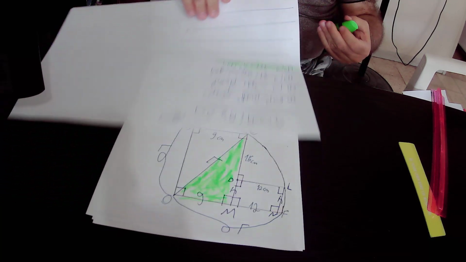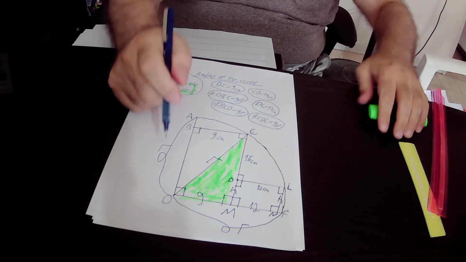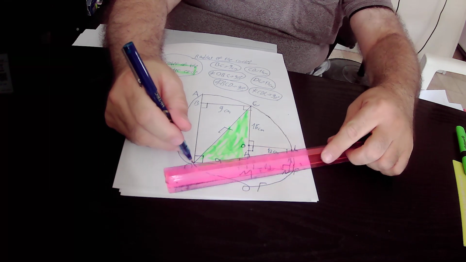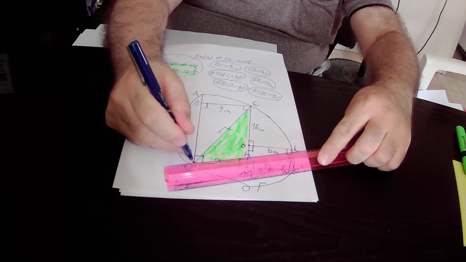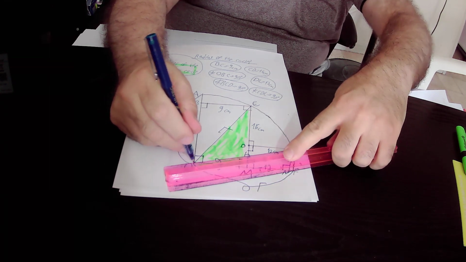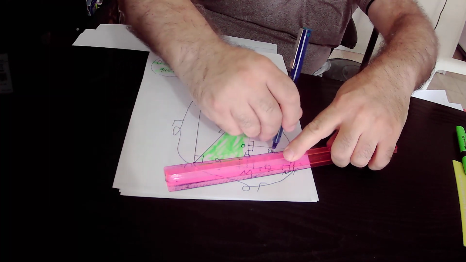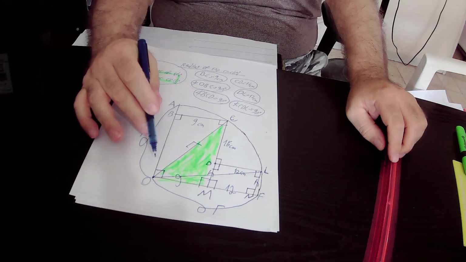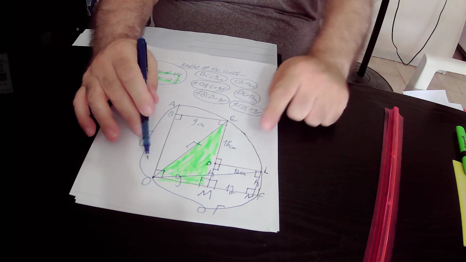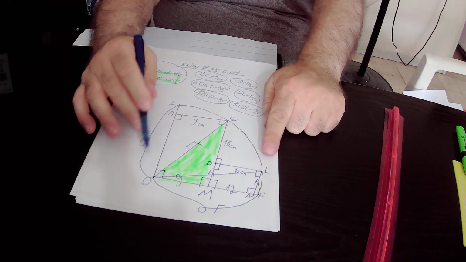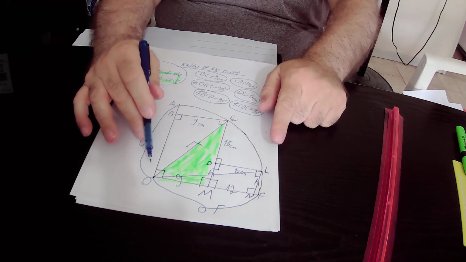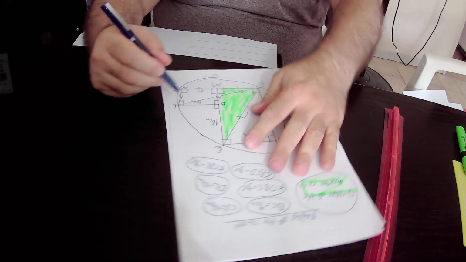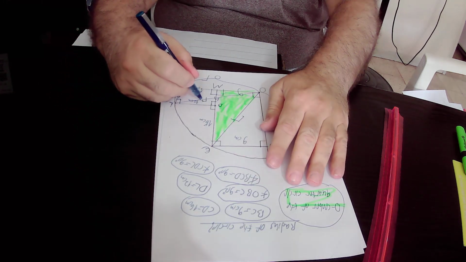In the next step, we'll join points O and L together by a straight line. Point O is the center of the quarter circle. Point L is a point on the quarter circle itself. This is exactly the definition of a radius. That is to say, OL is the radius of the quarter circle that is equal to R. Okay.